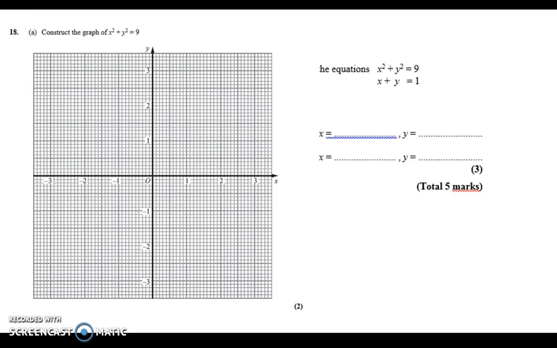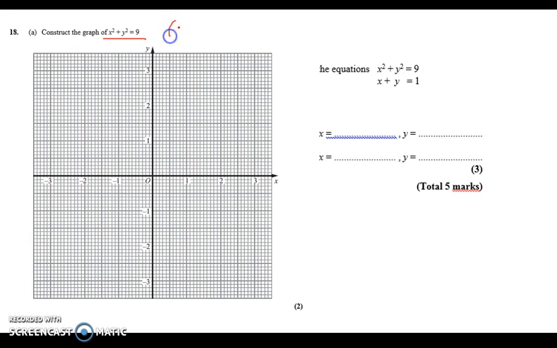Okay guys, question 18 is going to be a bit of an issue because I'm going to have to cut some of the question off to fit everything on one page, but it starts off by asking us to draw the graph of x squared plus y squared equals 9. You guys should know some knowledge about circles. If you don't, you're going to have to maybe use Maths Watch or some YouTube clips to brush up your knowledge about the equation of a circle, because it tells you a lot of information.